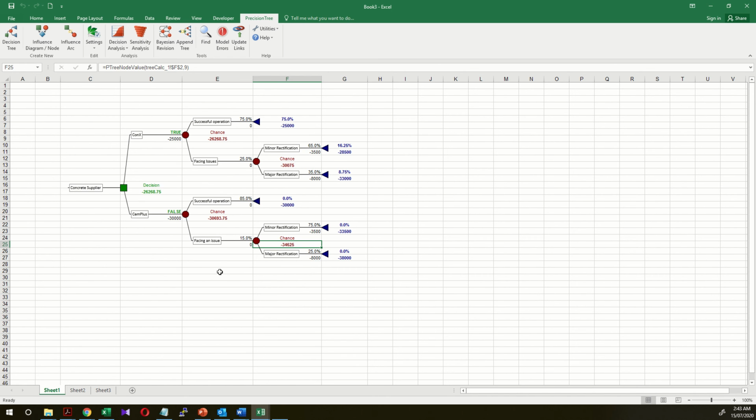But please feel free to play around with the numbers. Just put in some numbers and see how this decision may change. And very important, I mentioned this at the beginning: the decision tree is not an equation or a straightforward thing where we are looking for an answer. So we need to take intelligent decisions based on the facts and figures. So it says there is a difference of just 4,500 between these two values, but considering the higher successful operation rate, we may take a conscious decision, knowing the facts, that we need to go ahead with the SEM plus.